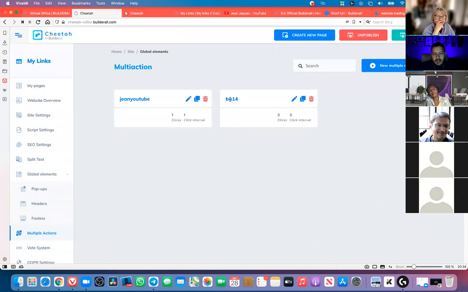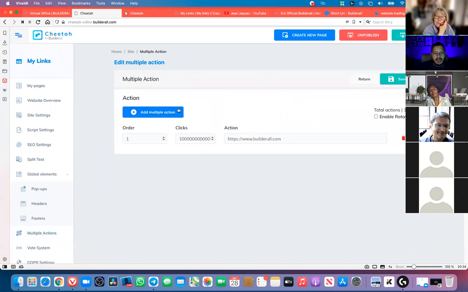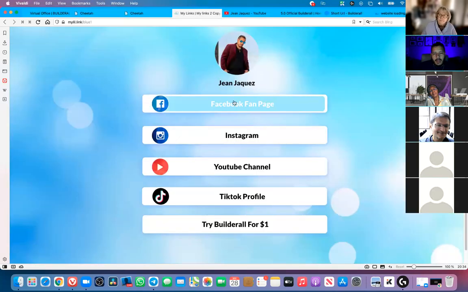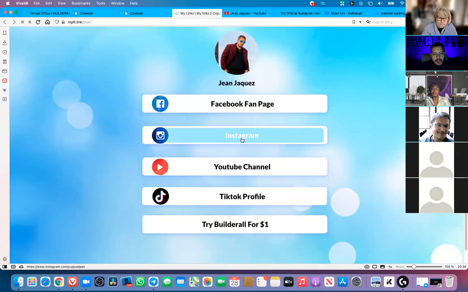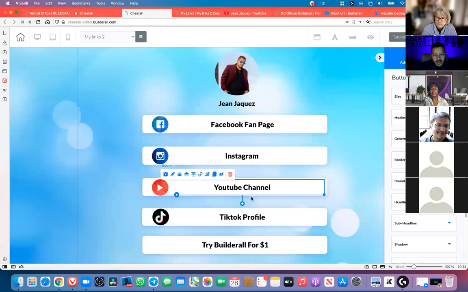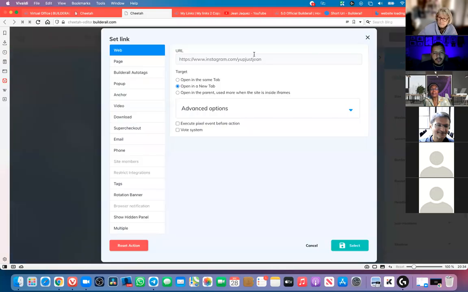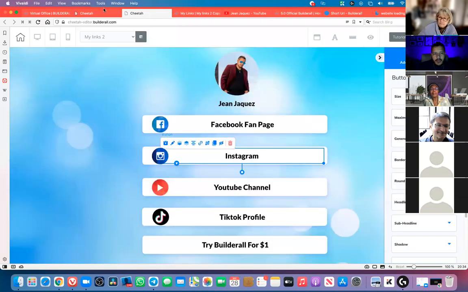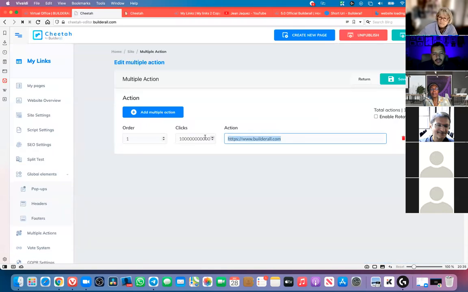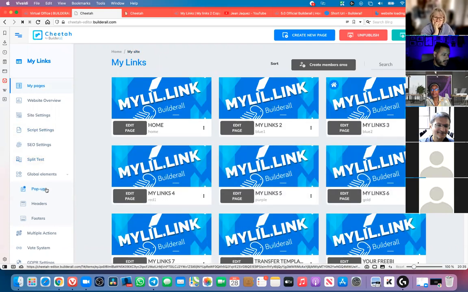So now you have a way to actually track specific links in your website and know how many times each was clicked. And if for any reason you need to change it, all you have to do is come back in here, click edit, and change the link. Let's say you've got a brand new fan page or a new Instagram. Instead of coming back in here, editing, right-clicking, setting the link and all that stuff, you can just come back over here and change it here. And on top of that, you're also keeping track of how many clicks.